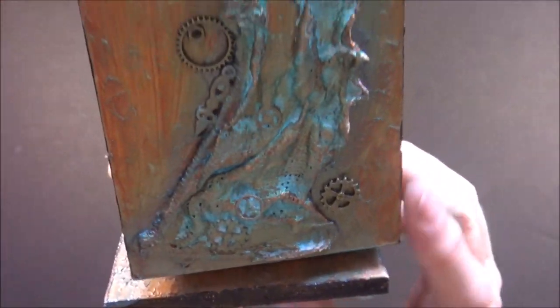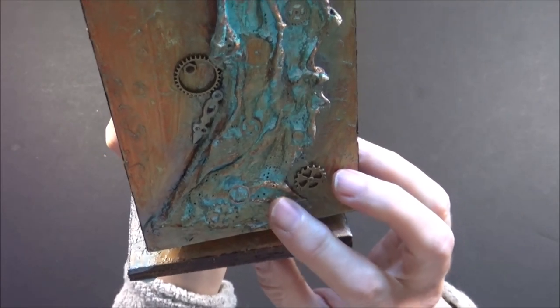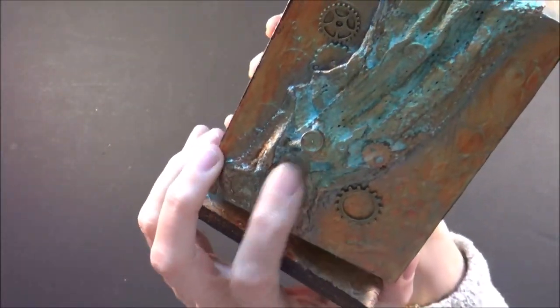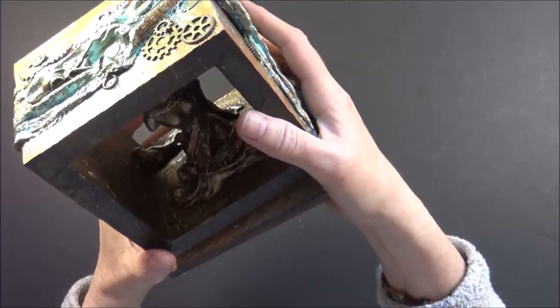Now, I really enjoyed working with this plaster bandage. I never used it before, and I think it gives such nice dimensional texture. So I definitely want to use it again. Now, you have to hurry up a little bit. You have about 3 minutes before it hardens.